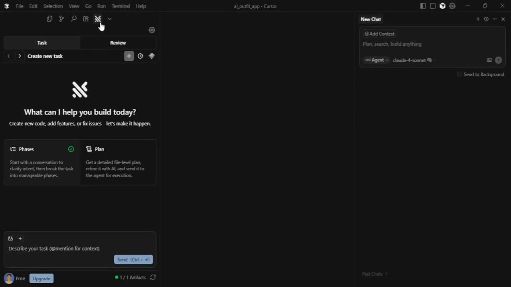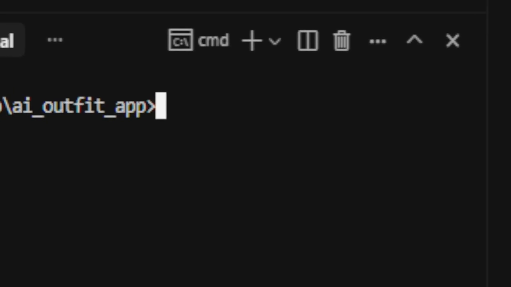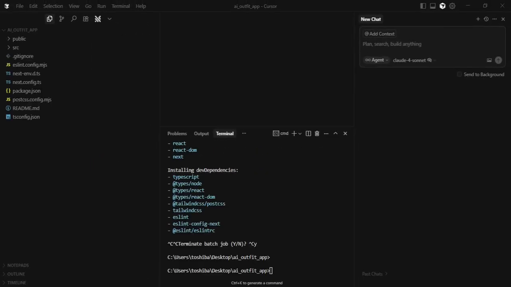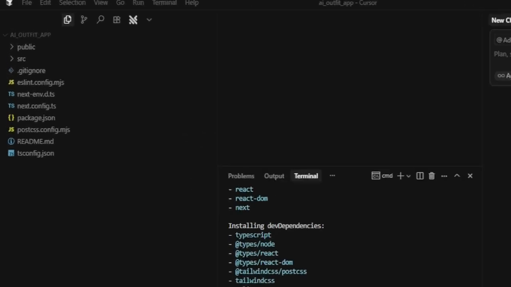Okay, here I am inside Cursor. What I want to do is go to the Traycer extension here, and it opens up Traycer. By the way, the current application is empty. The current folder is empty, so I want to create a template. Let me open the terminal, and using this command, let me create a Next.js template that we can use. Awesome. Now we have a couple of files already, so we don't have to create these ones again.